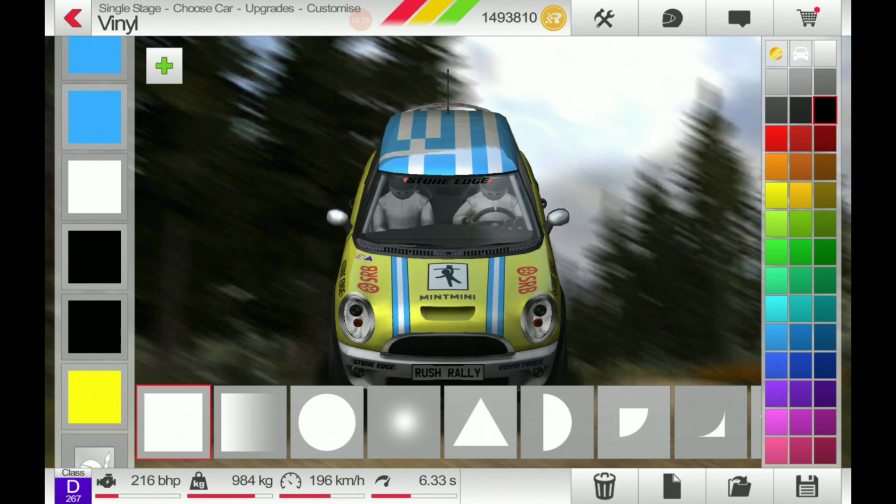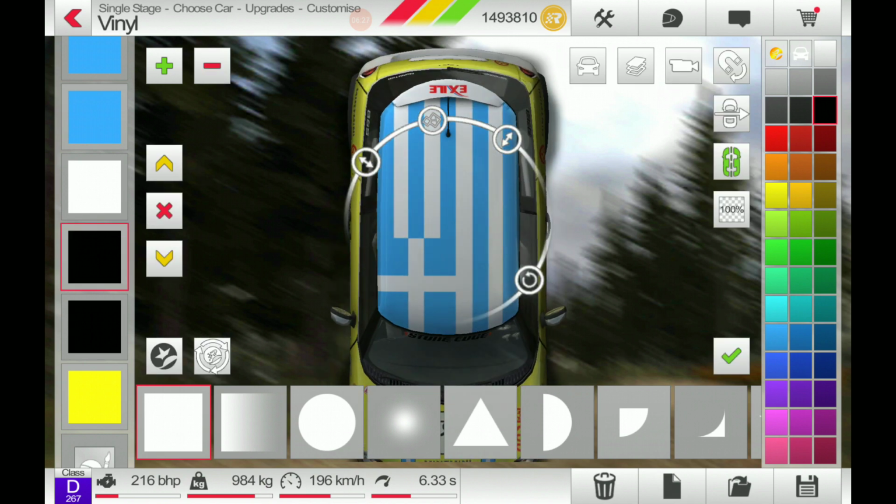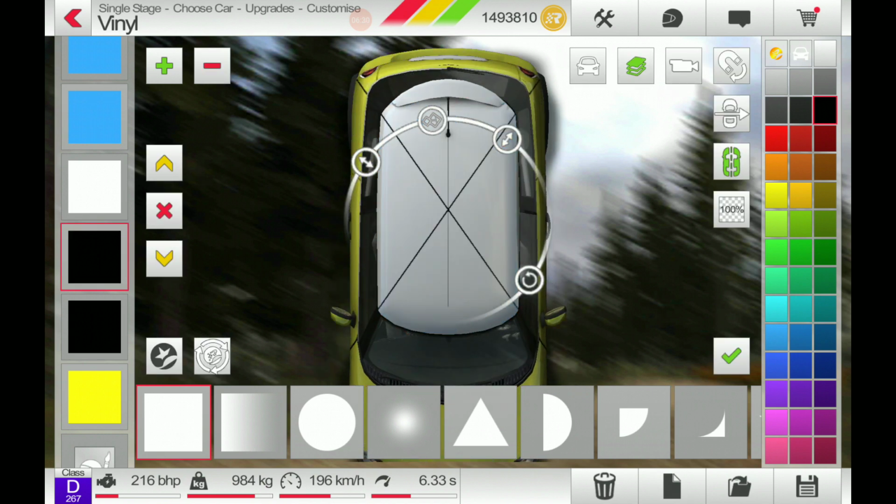Oh, it's not going to work. We're going to have to look at it from that angle. And then I rotate it so that the diagonal lines up with the A pillar and close to the C pillar. I found if it's just slightly ahead of the C pillar, and then you position the center, any other decal you put over top of this and put into the proper orientation will be centered where those two lines cross. That's where you would, I'll do that now.